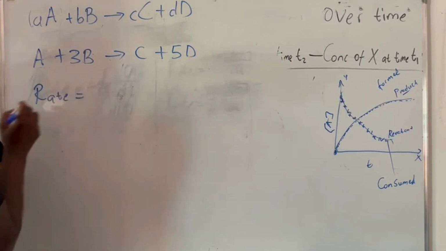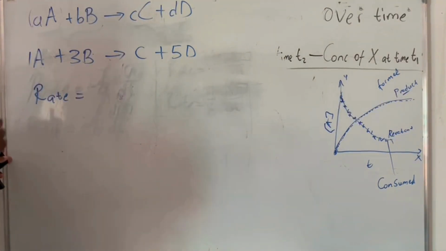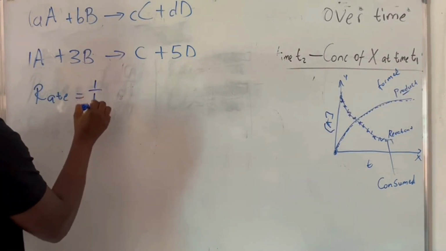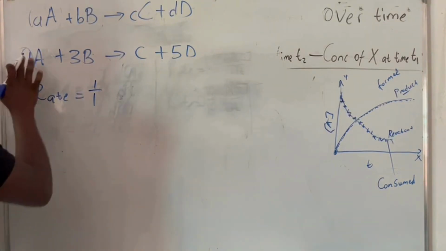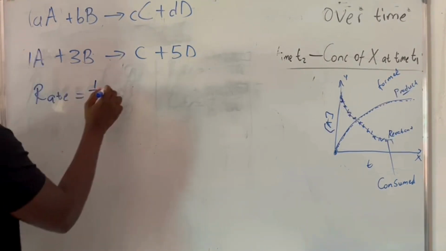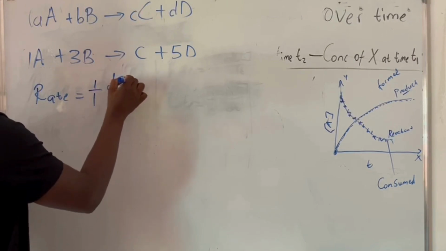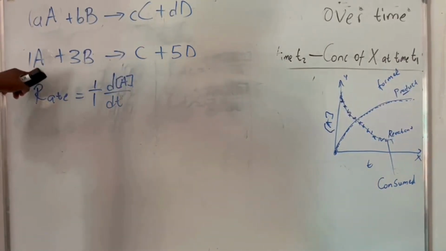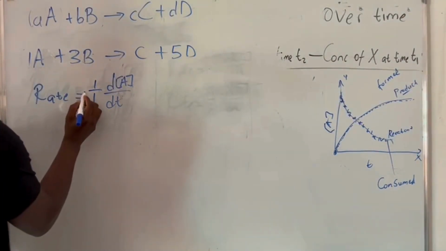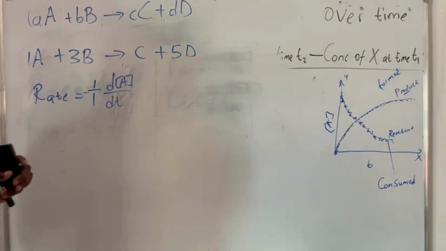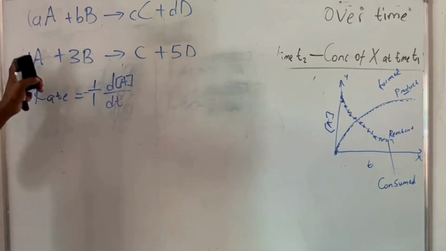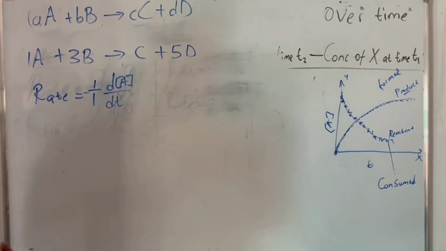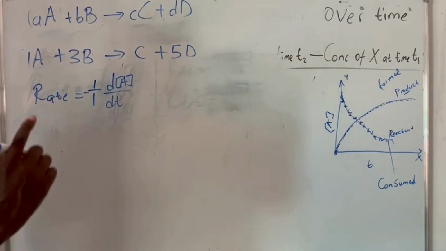The rate is equal to, we have 1 here. It's just that we don't write this one, right? It will be 1 over 1 from this part, right? Then after 1 over 1, it will be dA over dt. It will be like that for this first one, right? However, there should be a negative here. Where is this negative coming from? From the fact that it is the reactant and it is consumed. It is the one that has been consumed. So it comes from that one.